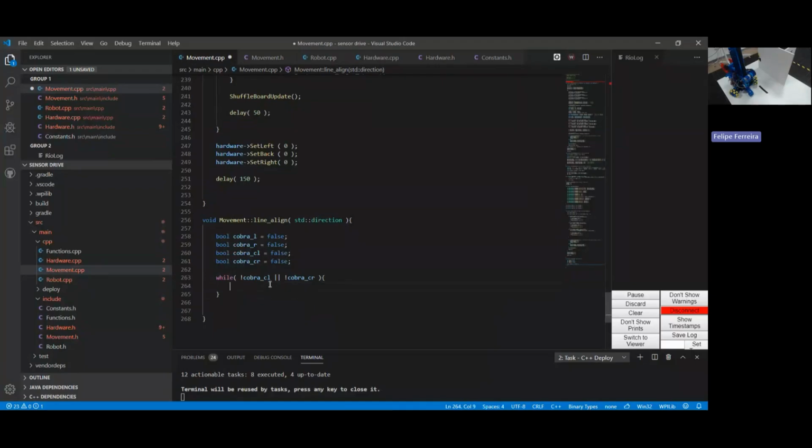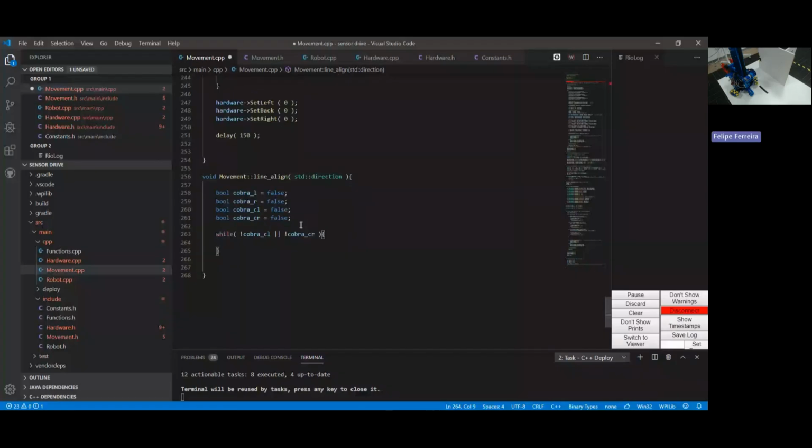So until I have a situation where one of them is not on the black tape, I keep repeating this process. It means that while I'm on the white, I'm repeating. When I reach the black tape, when the two sensors in the middle of the Cobra are on top of the tape, then I stop.